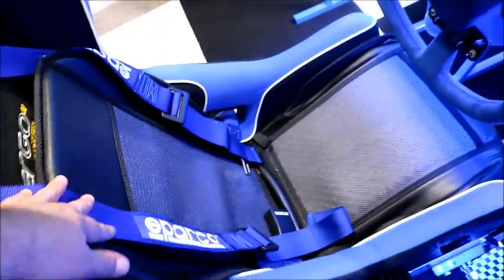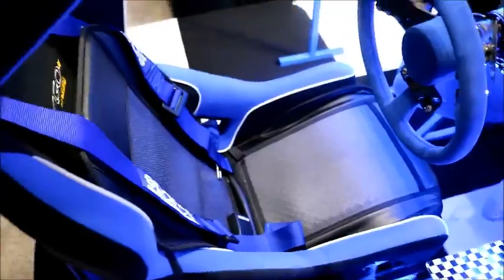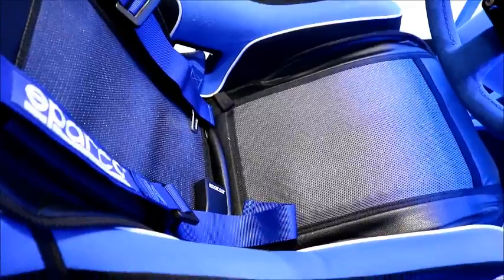The cover that's on here is just basically one of those covers you can put in your car, and you turn a toggle switch on. Let me flip my toggle switch on here, see if you can hear it. So you can hear that fan. What it does is it blows air all up through the seat and up the back so it can keep you cool.